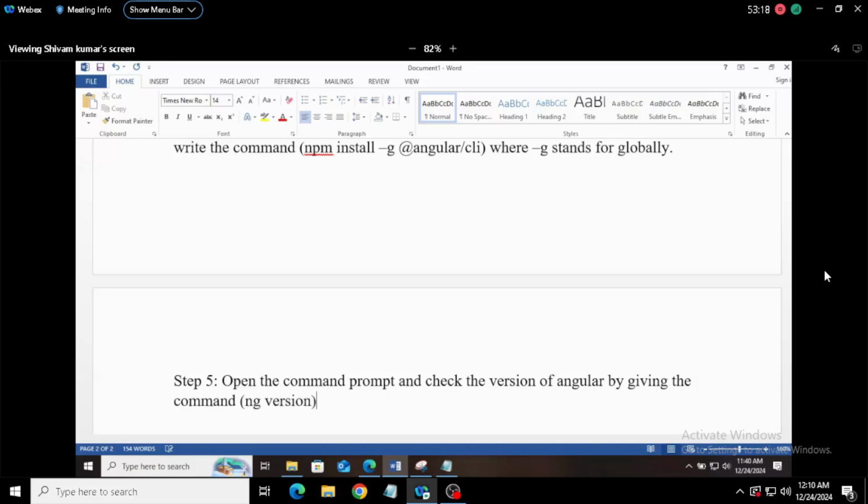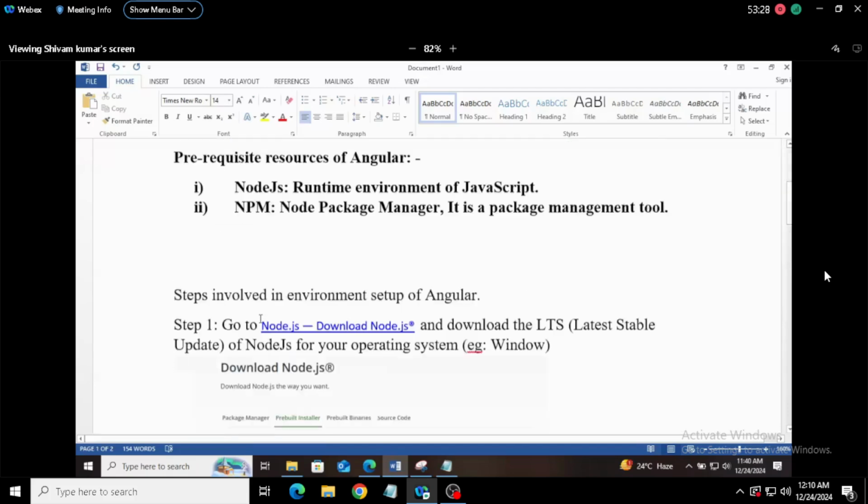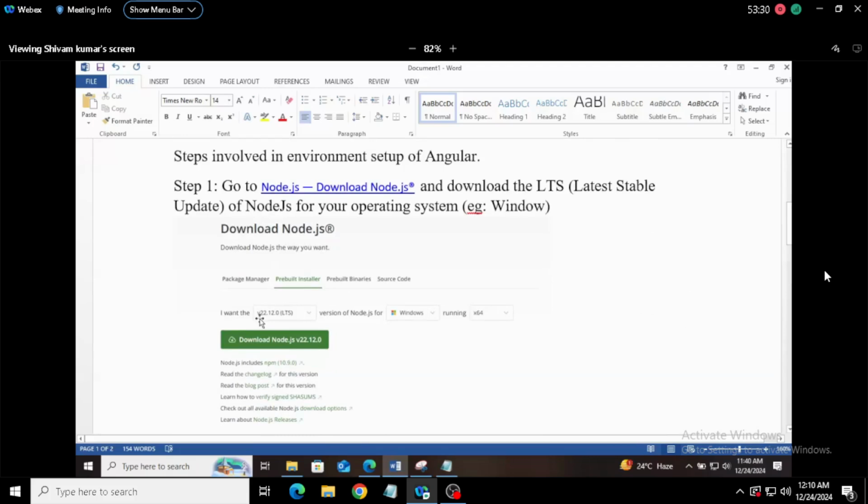Okay, ng space version. You can come along with your laptops, guys. There's no big deal in that. So these were the environment setup steps for Angular. Understood, or do you have confusion in any step? Yes, everybody, online or offline, understood properly, successfully installed.